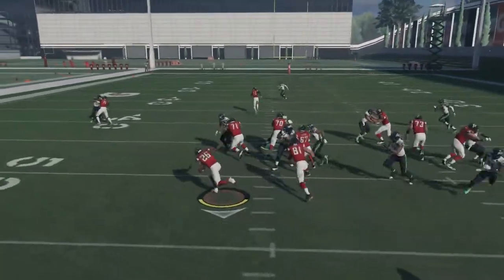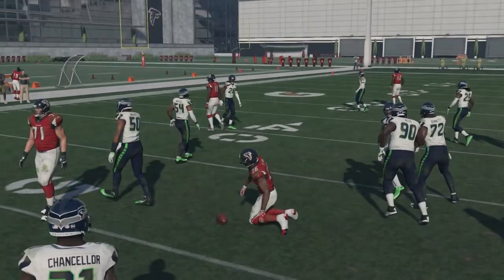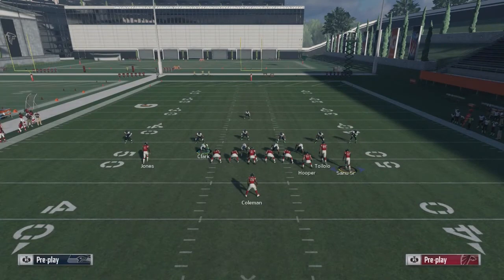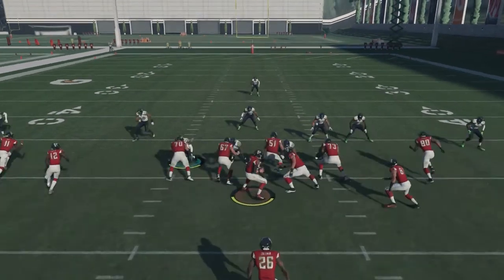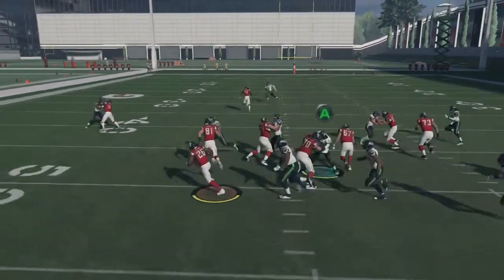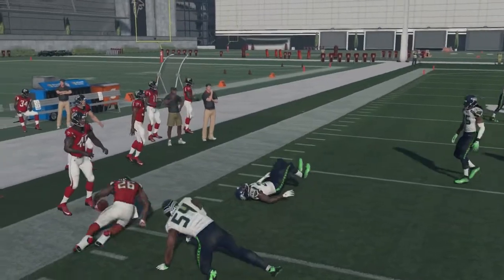You can see again, tripped on my player, but you're going to have some really good opportunity to get some big yardage when you get them pinching their lines, and when you get them in a short yardage situation. Now I'm going to show it to you when they don't pinch your lines.